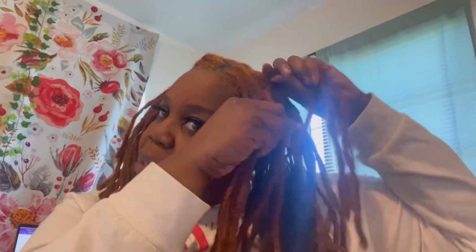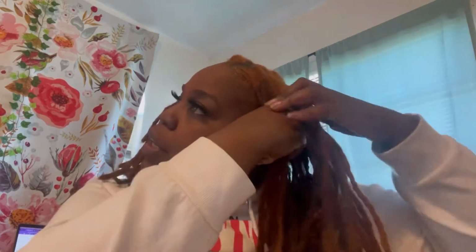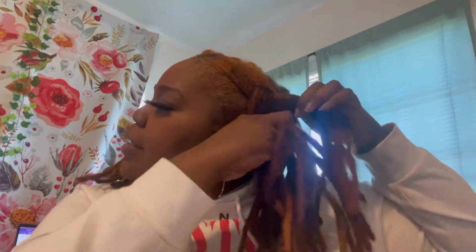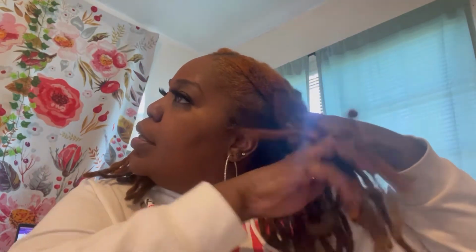Life. So anyway, what I'm gonna do is two strand twists. And like I said, we will do a lint check, but it has gotten long, so I'm really happy with it. I'm happy with the color still. So, okay, you just get this piece. I get me a second section and I give me a third section. And what I do is a flat braid twist instead of a flat two strand twist. And I just go all the way with that.